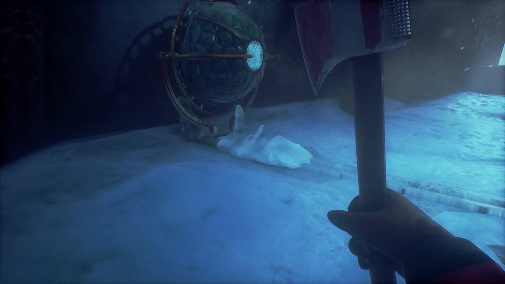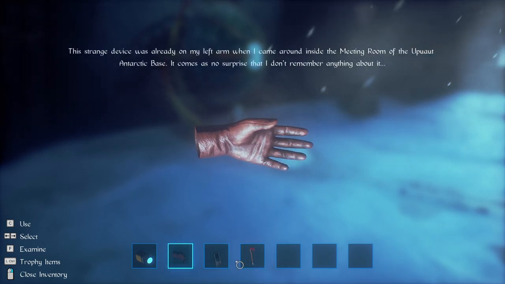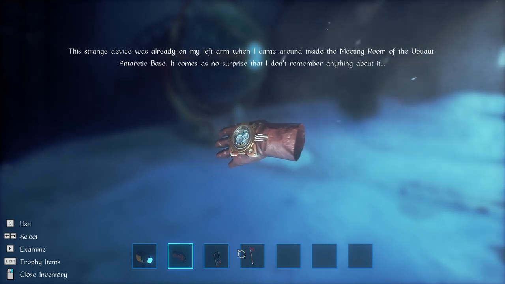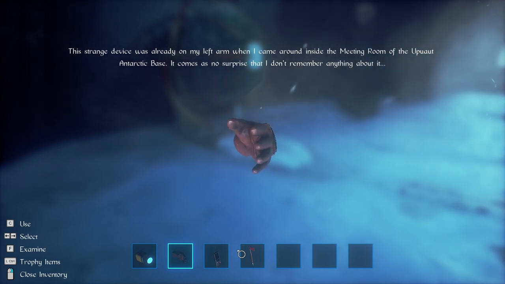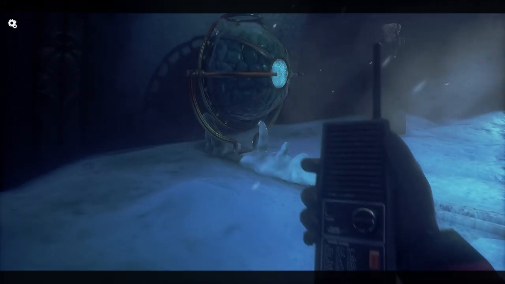And as you can see, I found the axe. It's under the spacebar. I'm supposed to have this strange device that was already on our left arm when we came around inside the meeting room of the, what, Antarctic base. It comes as no surprise, I don't remember anything about it. It's not a pokey, so can we?